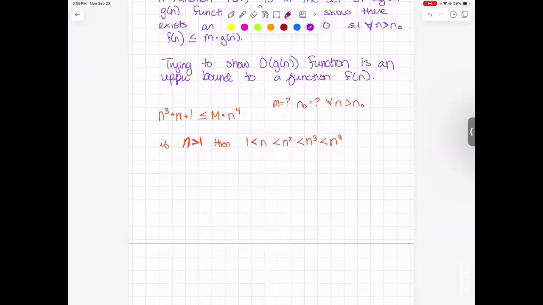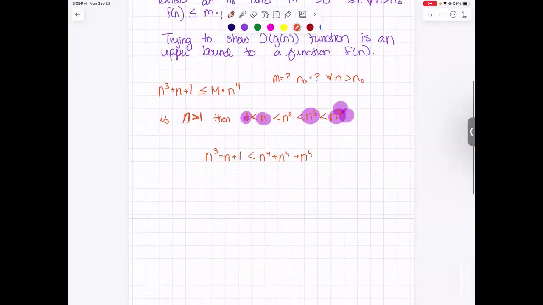So we can just recognize the fact that if we know that 1 is less than n to the 4, and n is less than n to the 4, and n cubed is less than n to the 4, we know that n cubed plus n plus 1 will be less than n to the 4 plus n to the 4 plus n to the 4. So we just rounded them all up until they matched what was on the right-hand side. So this is obviously true. Let's just label this as A and this is C. And we've now proven that A is less than our new statement B here. So B can also be rewritten as 3n to the 4.